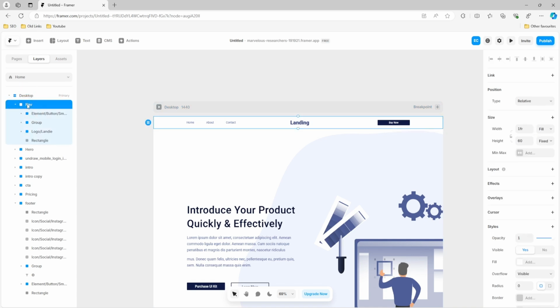Okay. In the navbar, the way things are being added here is not the way we want to do it, because it is not in a structured way. Normally, what happens? The navbar is fine. It is one FR, means 100%, and the height is 60 pixels. That is perfect. All right.